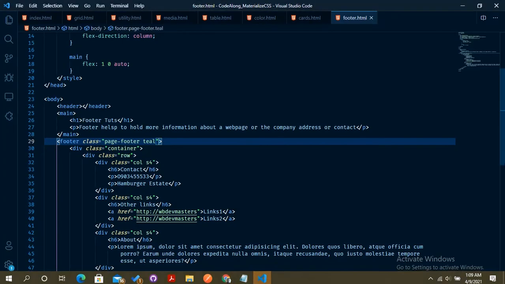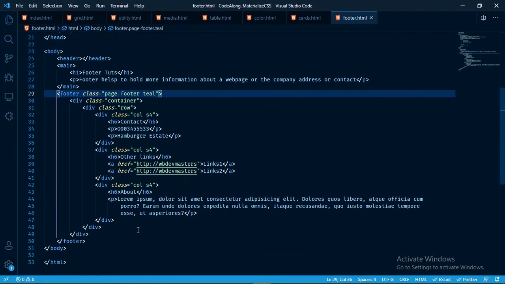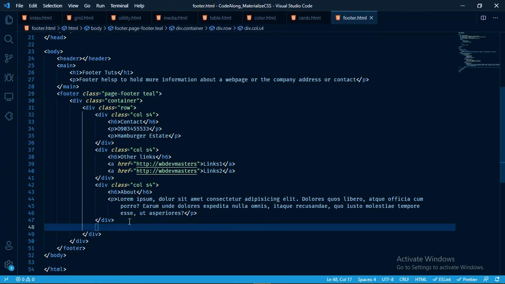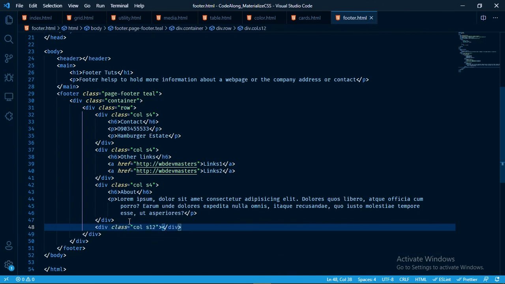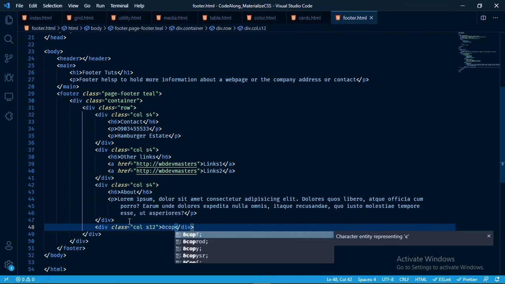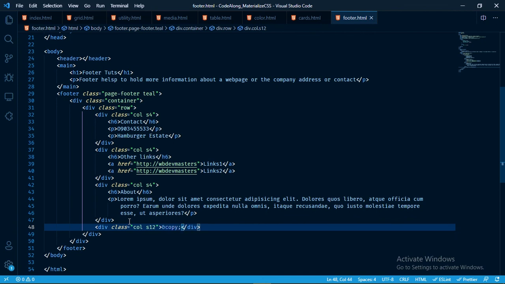And I'm missing something within the footer, so let me add the final one, which will be div col s12, which will take up everything. Copy. We have a copy symbol for HTML, if I remember.